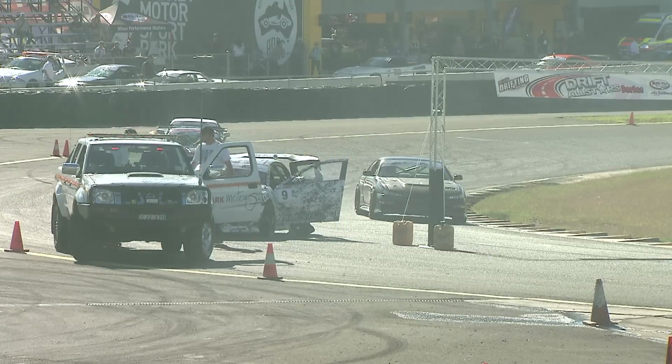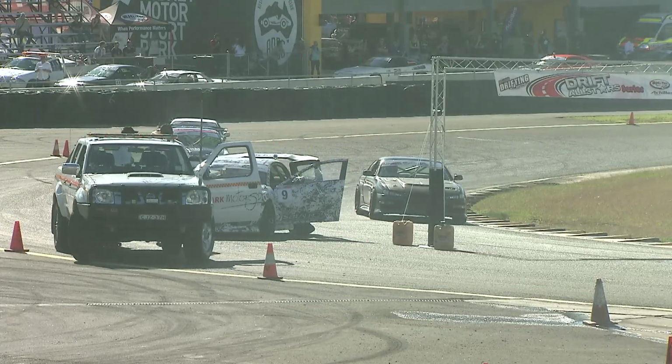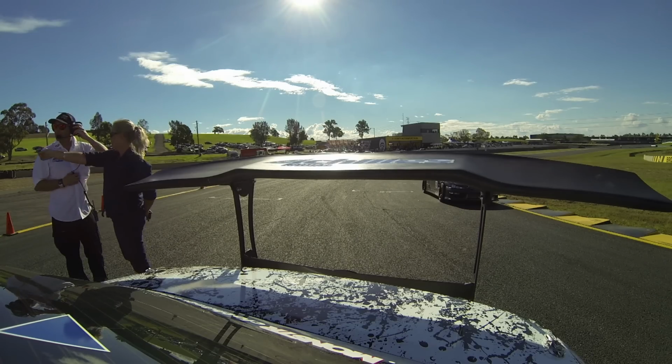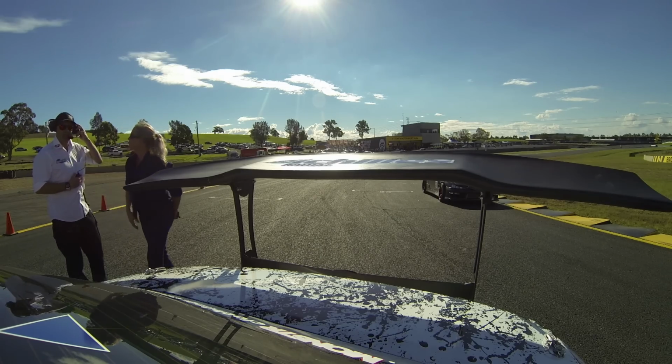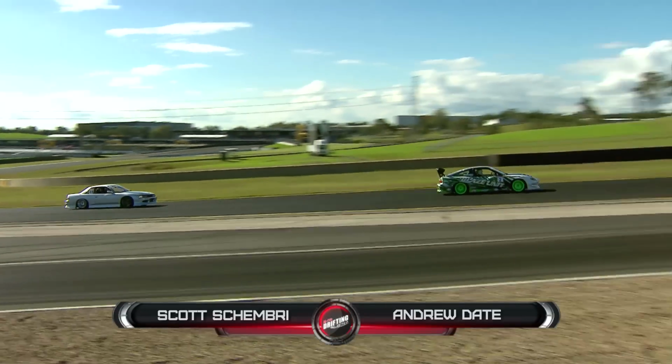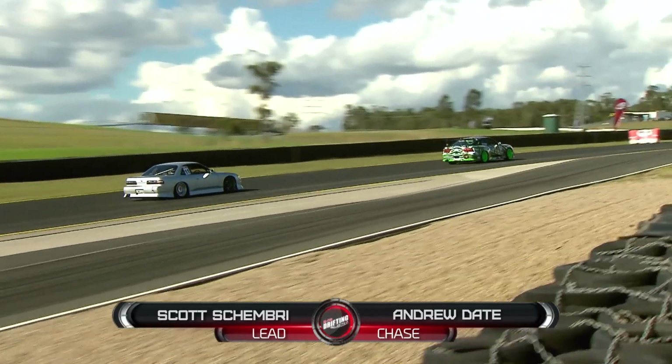Ooh, but there's problems down on the start line. Sharko rolling up, raring to go, but unfortunately it looks like there's an issue with the car. He was struggling with the power steering before, but looks like maybe battery this time. Okay, so he's going to have to go back to the pits. He's elected to take a 5-minute break to get it fixed, which is his right.